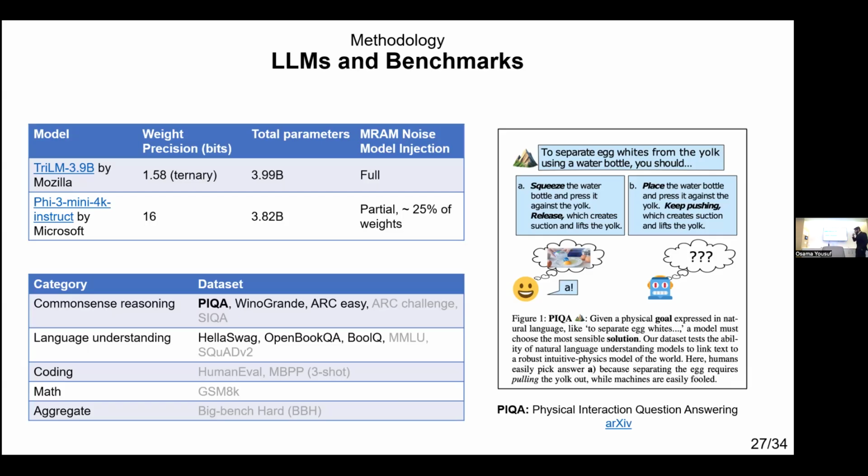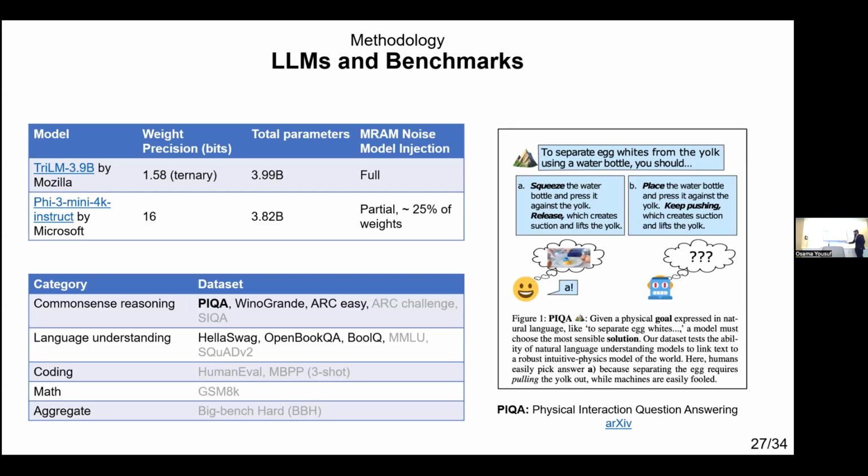accelerator. And then we evaluate the performance of these language models under various noise sources through the device noise model. And we evaluate the performance for a bunch of benchmarks for natural language processing, ranging through a bunch of different categories, common sense reasoning, language understanding, so on. There are a lot of datasets here. The ones that are grayed out are ones LLMs don't really attain good performance on, even in an ideal scenario. And so I won't be talking about those. But all of the other ones are going to be included in the results I show.